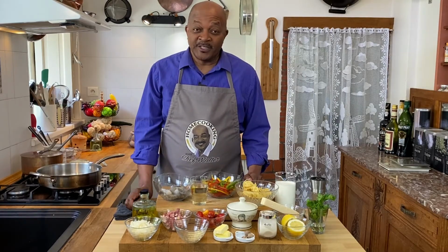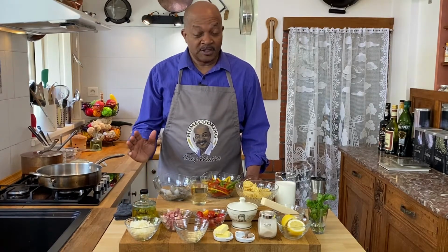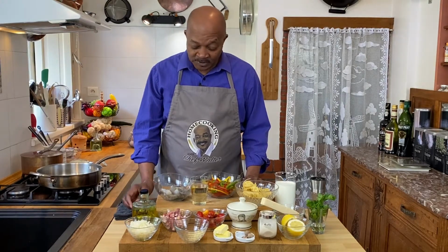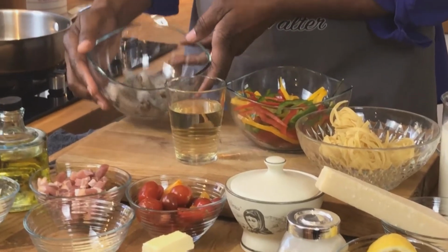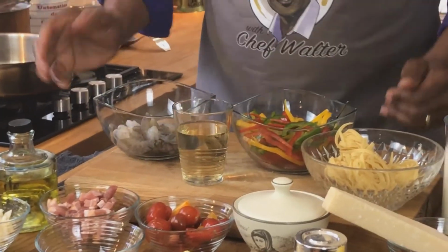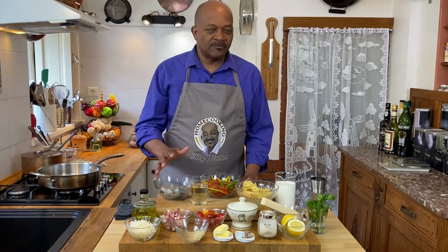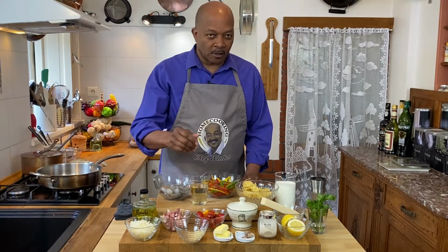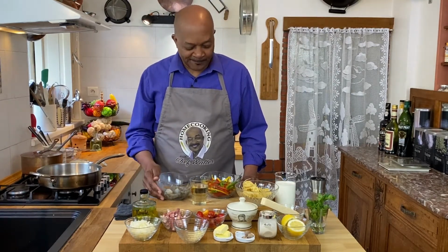Let's take a look at our ingredients for this pasta, and I'm telling you what, it is just delicious because of all of the fantastic ingredients that we have. So first of all, we've got our shrimp, and I've got some probably medium to medium large size tiger shrimp, and we're just going to season those lightly with salt and pepper, a little bit of olive oil, and a little bit of garlic powder. Even though we're using garlic in the mix, you can always use a little bit more garlic.